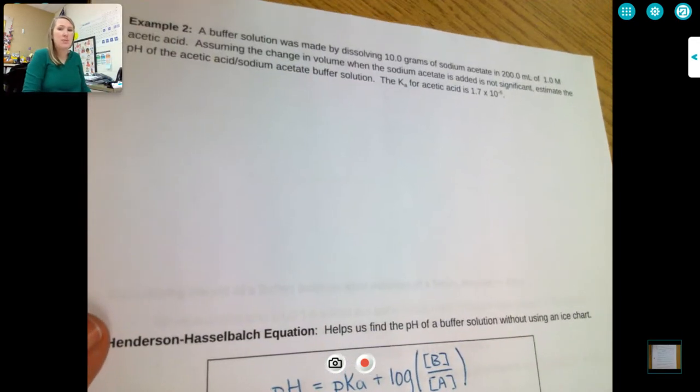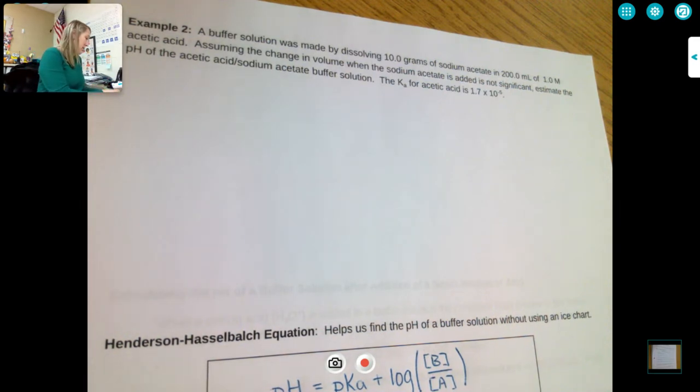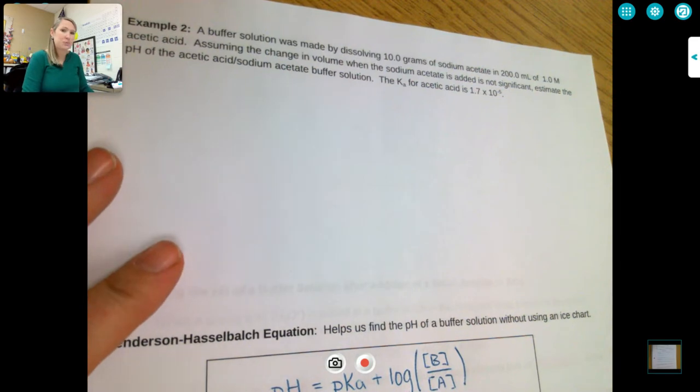So let's go through an example and compare our old way of doing things with our new way, which is going to be this Henderson-Hasselbalch equation. And that equation is on our green sheet. So it means, one, we'll probably have a calculation on our AP exam that uses it. And two, we don't have to memorize it, which is another good thing.